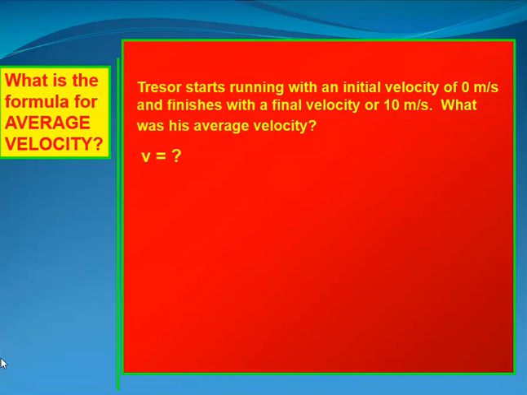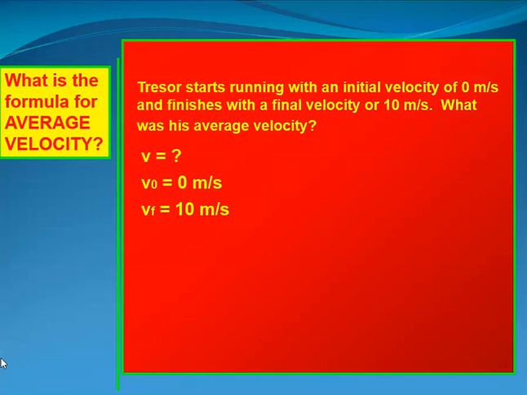What numbers does it give us? Here you see that meters per second is a measure of velocity, and you see 2 different velocities. So again, you ask the question, if it doesn't explicitly state it, is this an initial velocity, a final velocity, or a velocity all the way through the problem? Well, it does tell you that the initial velocity is 0 meters per second. So we can write that down, V0 equals 0 meters per second, and the final velocity is 10 meters per second, so VF equals 10 meters per second.